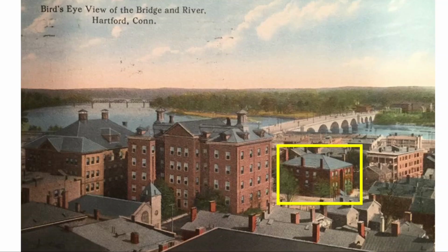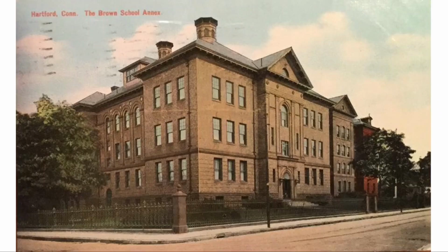On June 16, 1914, the Hartford Courant reported that, quote, the report of Principal Charles L. Ames showed that 2,455 children were enumerated in the district during the year between the ages of 4 and 16 years, and the average attendance to June 1st was 1,591.7, an increase of 53.8 over last year. There were 480 children transferred to other schools or to work, and 533 were received in the school.